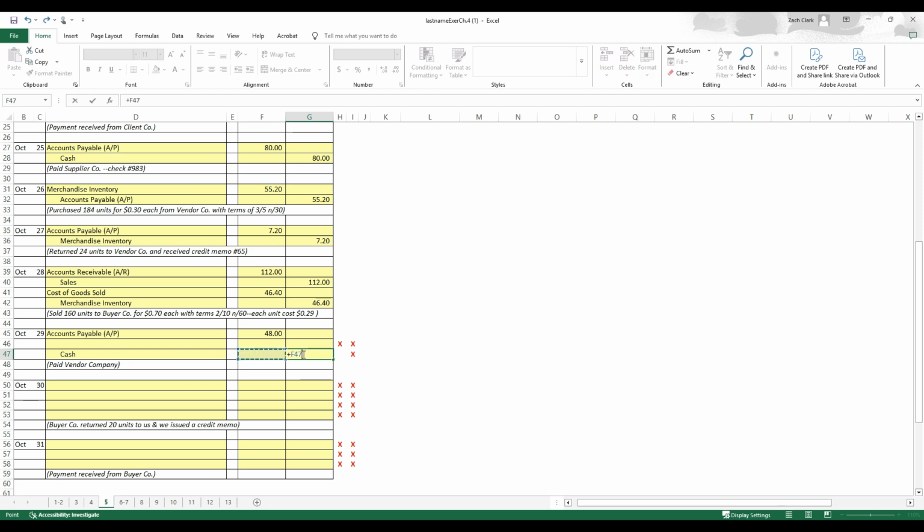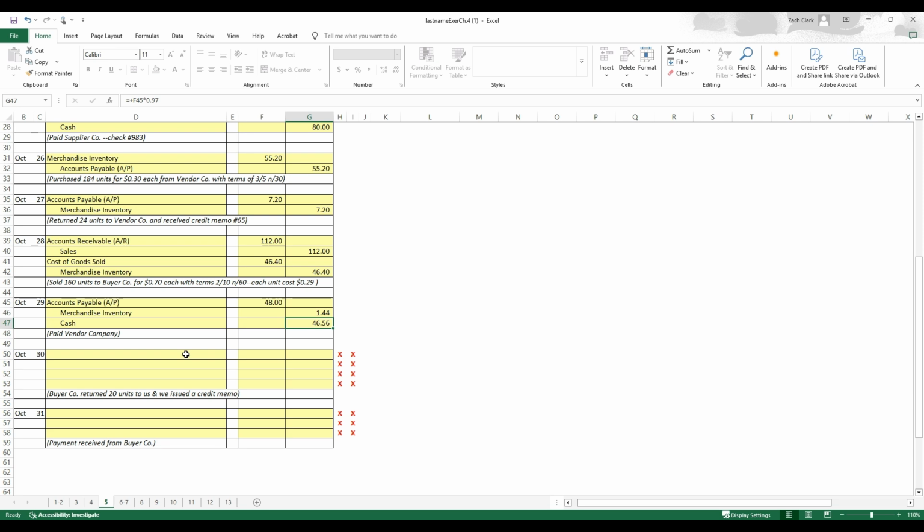And then we're going to take the discount of 3%. So we're going to multiply this total amount paid by 0.97 to get the amount that we still owe. And then we're going to reduce our inventory by the other piece, which is the 0.03 or 3%, because we're paying less for the inventory. Therefore, the cost of the inventory on our balance sheet should be less than the full amount because of that discount.